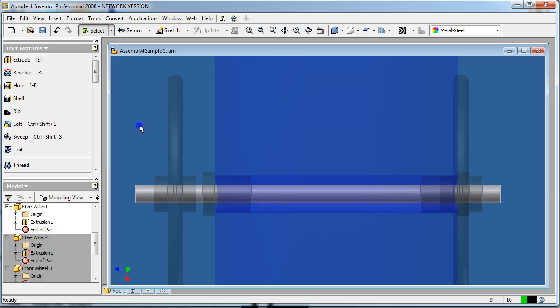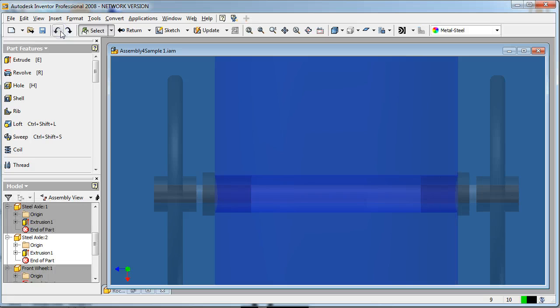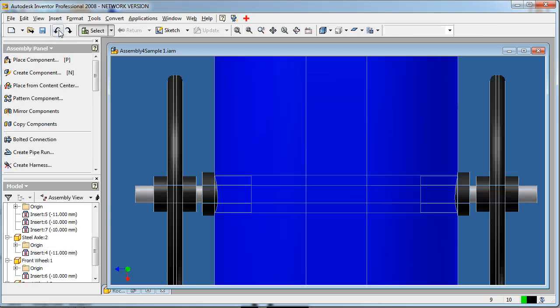Well, actually, it's not because it's showing you this. 60 is right back where we were, and something might have been messed up here. So I'm just going to hit undo. Oh, it's because I was moving the wheel. So let's go back. All the way. Okay. And we're out. We'll just leave it as is. So make sure you learn from my mistake. Don't just click on a wheel, click on the axle. You need to be moving the axle, not the wheel. I actually moved the wheel in, and that kind of messed things up.